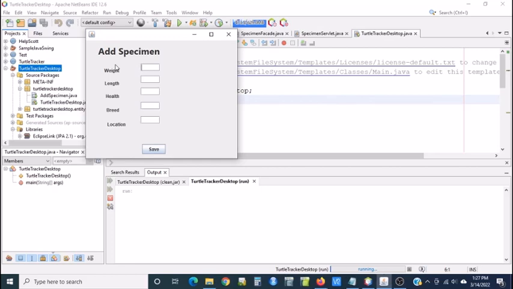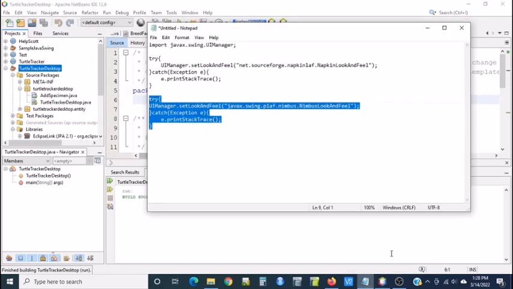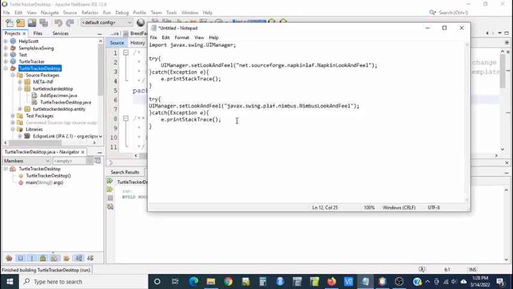You can build different looks and feels, and they can be applied to a Java program with just a couple lines of code. So notice here in this one that the buttons are kind of square. They're 90-degree angles on the edge. So there is another look and feel, which I'll show you, and it is called Nimbus.